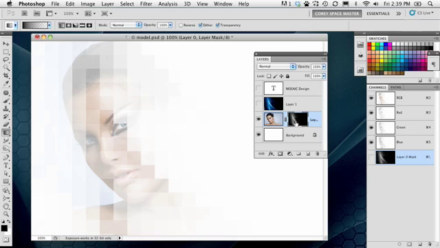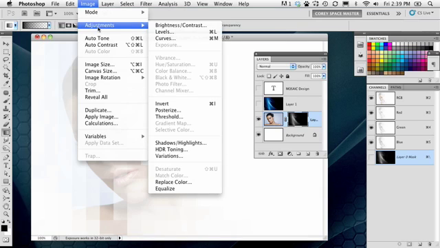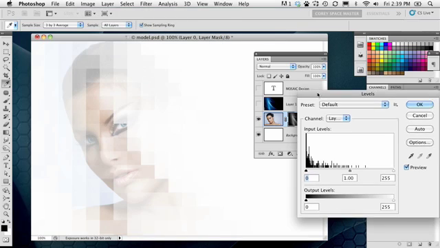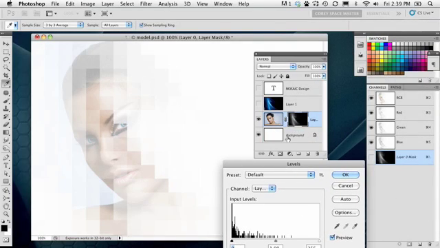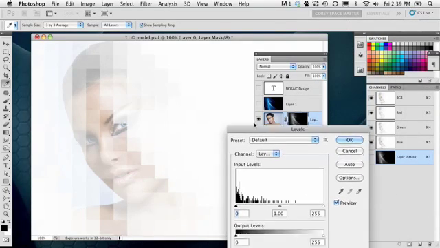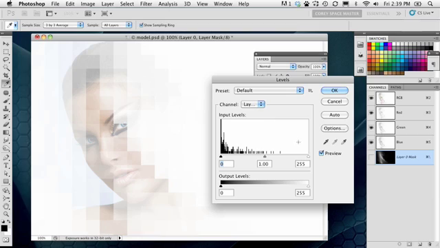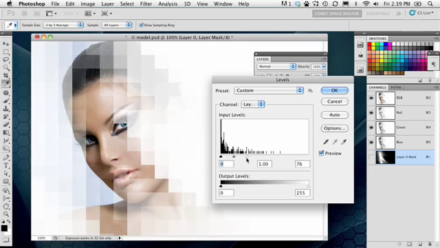Notice we are still on the layer mask, haven't done anything to the original image. So with the layer mask still active, we're going to go under Image, Adjustments, Levels. And it's the white area, the lighter area, we actually want to make brighter in this case to bring the image out a little bit more. So we'll take the white slider here inside the levels window, push it in, and notice the image becomes more clear the closer we push it in there.